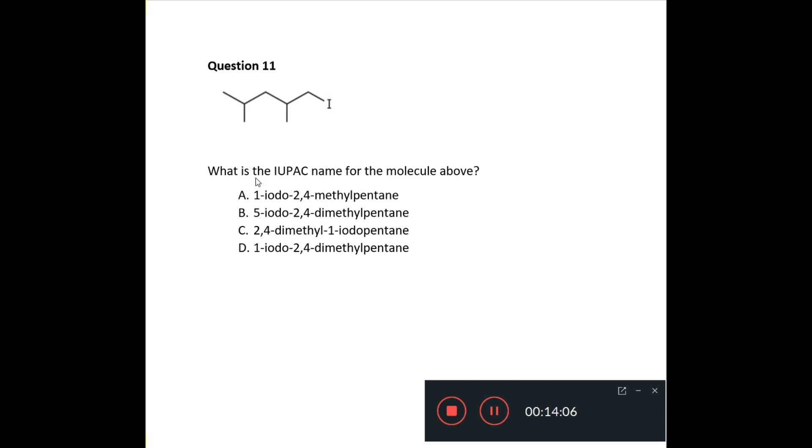Question eleven asks, what is the IUPAC name for the molecule above? And you're given a skeletal formula. Now, what you want to do when you're naming organic compounds is to look for the longest chain first. So, I'm seeing one, two, three, four, five. That's a chain of five carbon atoms. So, this is some sort of pentane, and all of your answers have pentane involved. And then I'm going to look for the side chain or substituent groups. I see two branches right here, and an iodine attached there. So, this is some sort of iodo or pentane or methyl pentane possibly. There are two methyl groups attached here. Now, what you want to do is to number your chain so that you have the smallest numbers. So, if I number from this side, it could be one, two, three, four, five. If I go from that side, so if these are methyl groups, it would be two, four, five, two methyl, four methyl, five iodo. That would be two, four, and five. That would be a total of eleven if I add up all the numbers.